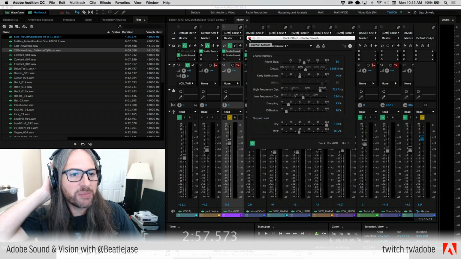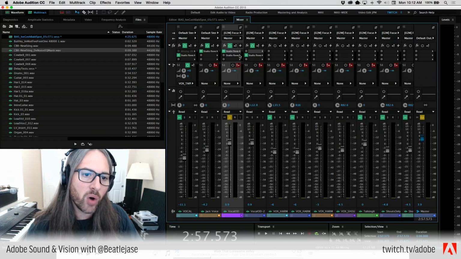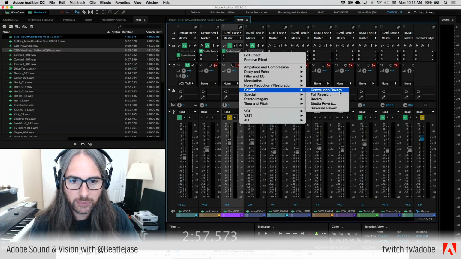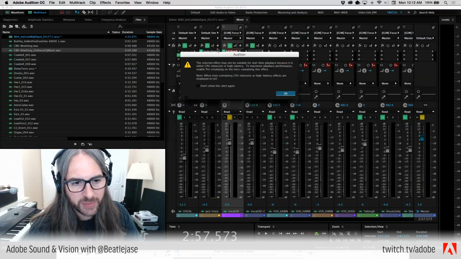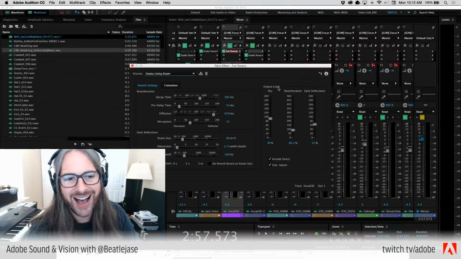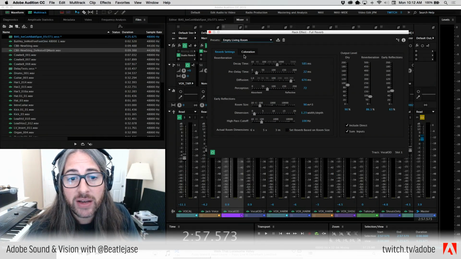So studio reverb is my favorite here. And again, there's lots of presets there to get you started. The other three, just to show you real quickly here. We looked at convolution already. So the full reverb, now you'll notice this box comes up telling you this is very CPU intensive, meaning high latency. This one is. Now this also sounds very good.